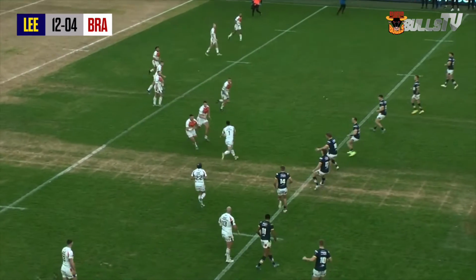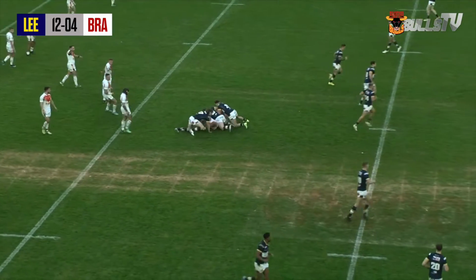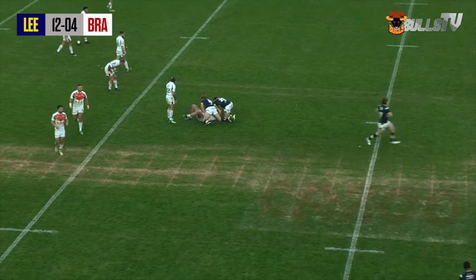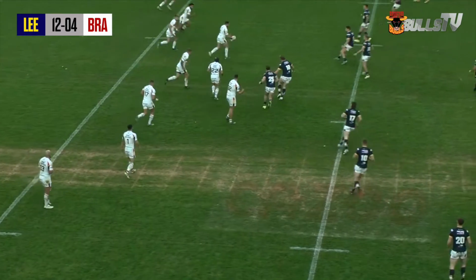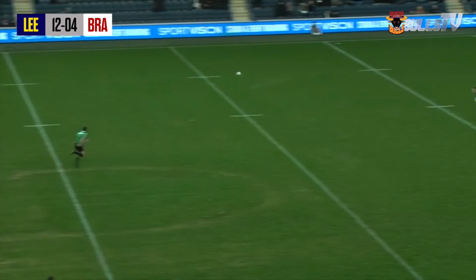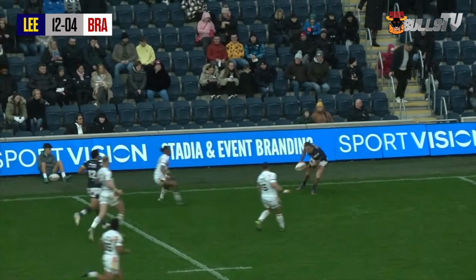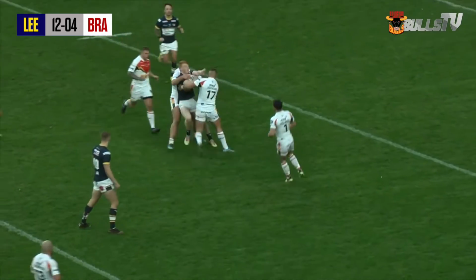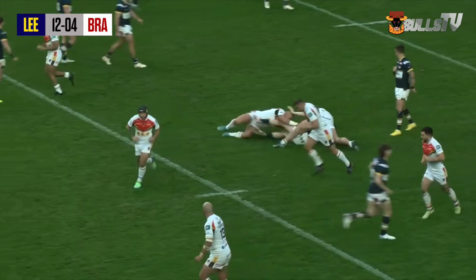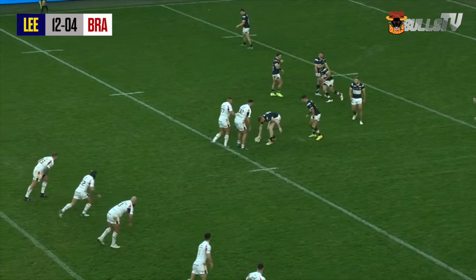Thompson from the scrum. Roby. Now it goes to Holmes. Fenton Rogers, straight run down the middle. Wrapped up by three Leeds defenders. Five shy of halfway. Quick play the ball. Roby with a black scrum cap. Now it goes to Patton. Patton kicks into space, turning around Ash Hanley. Hanley has to go towards the far stand touchline, and that's turned the Rhinos around here. Lewis Roberts is going to be brought down, 15 out from his own try line, and it remains Leeds 12, Bradford 4.